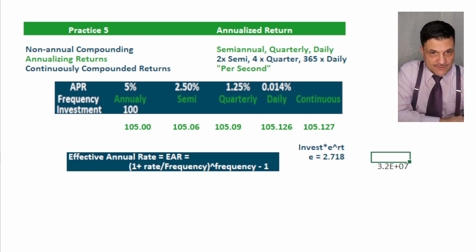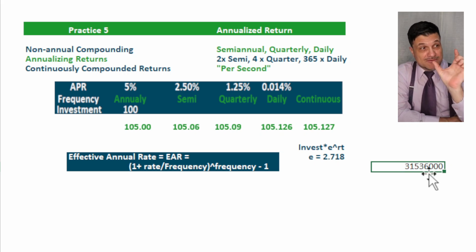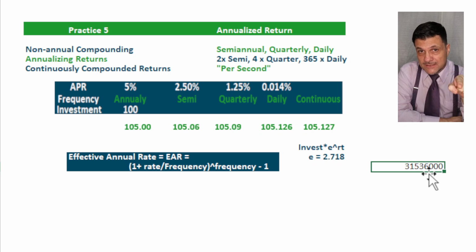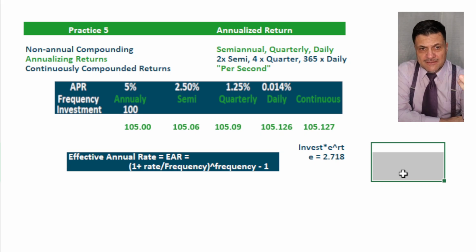Let's make it a little bit more visible here. Good. And now use that in the formula. Divide your rate by this number. You're going to get a tiny, small number. Add 1. And then raise it to the power of this big, gigantic number. You're going to get 105.127, very close to it. Okay? So think about continuous compounding as per second. That gives that intuition. But remember, it's not because it's continuously compounded that you're going to get a much larger amount in the end.